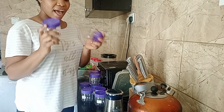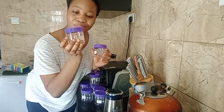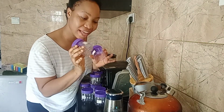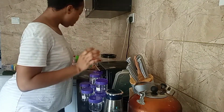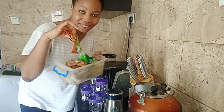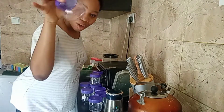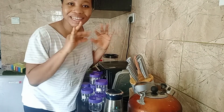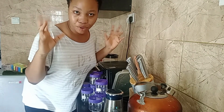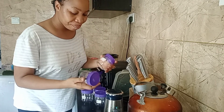So these are Nutella cups, tiny Nutella cups, and they are definitely reusable. I plan on using them to put all my spices in, so that I have a clean cabinet when I open it to look at. Do you understand? So that's what we'll be doing.